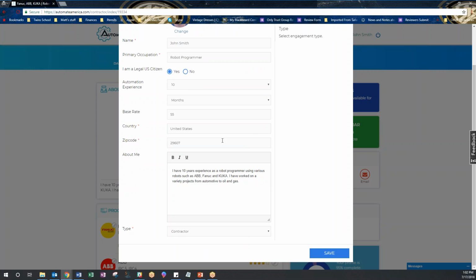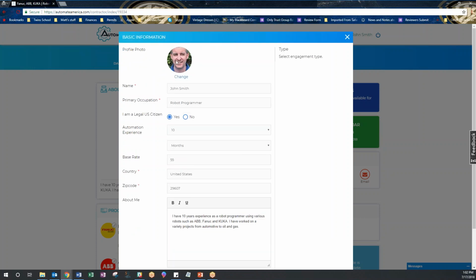Once you fill all that out, make sure you have a picture of yourself, and try to make it an accurate representation of you. If it's a headshot, maybe it's your LinkedIn profile picture or something like that. Try to keep it as simple as possible. Don't use logos, as that can get a little confusing sometimes. So if you have a picture, that's usually a good approach.